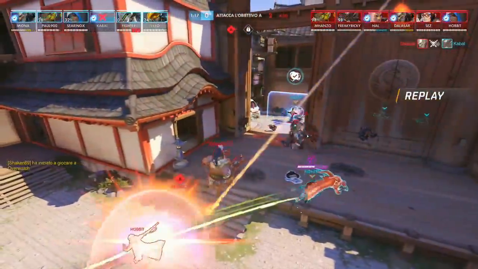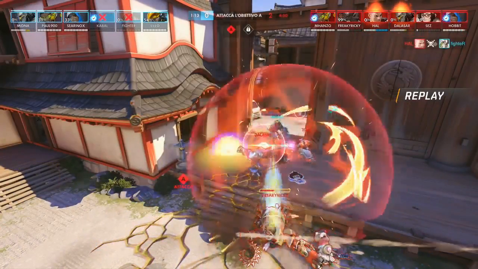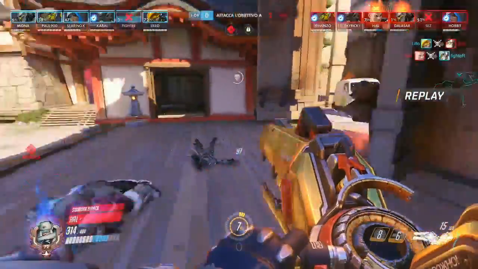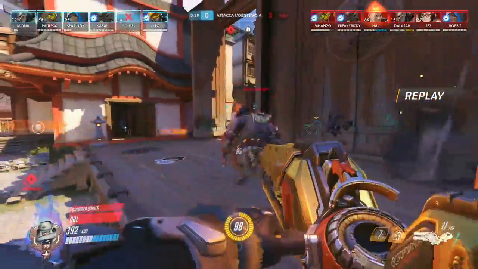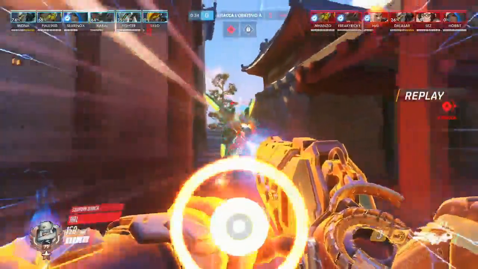And Hal just doing so much work with these Graviton Surges, getting so much value out of them. I think this is when he got nano boost as well. Oh no, I think he just had his shiny golden weapon. Just did so much hurt with these Gravitons. It's just finding all the damage. I mean, Zarya is one of those characters that you can definitely carry with in a really big way. And if you are a good player, you are very aware of your team.